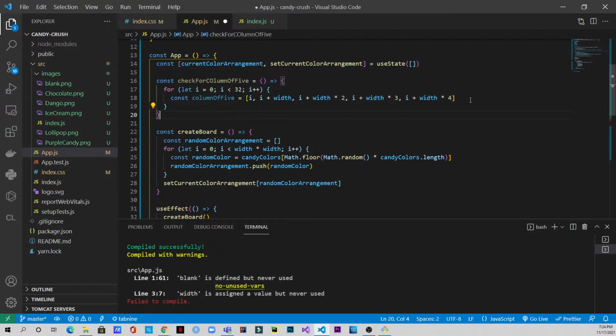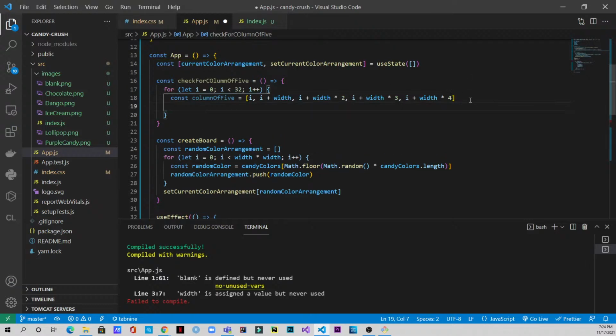So let's continue. Now we will have a decided color. That means from the current color arrangement, if i is the index, the candy color that we have at the ith index is the decided color, and we are going to match the next ones for the columns.